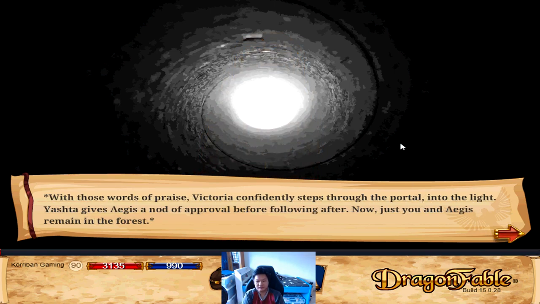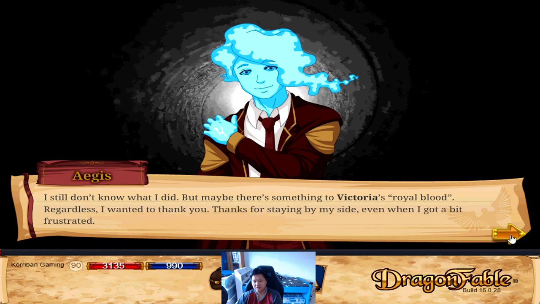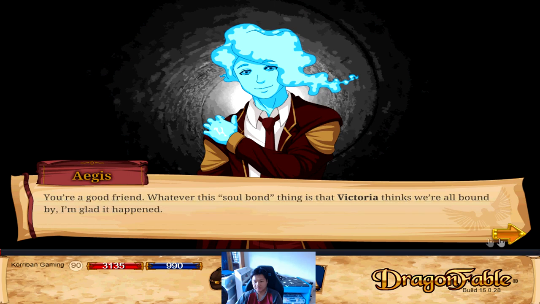With those words of praise, Victoria confidently steps through the portal into the light. Yashta gives Aegis a nod of approval before following after. Now just you and Aegis remain in the forest. I still don't know what I did, but maybe there's something to Victoria's royal blood. Regardless, I wanted to thank you. Thanks for staying by my side, even when I got a bit frustrated. You're a good friend. Whatever this soulborn thing is that Victoria thinks we're all bound by, I'm glad it happened.